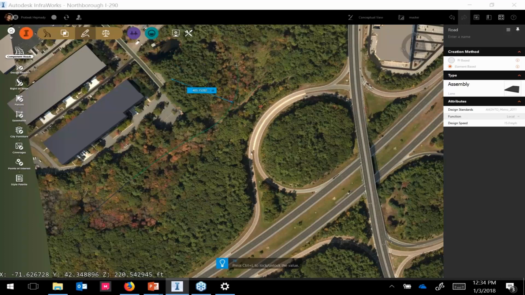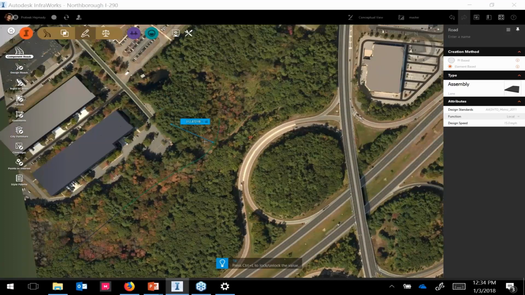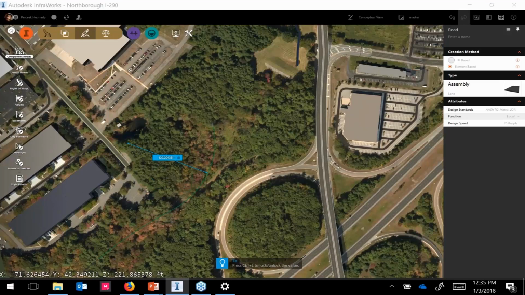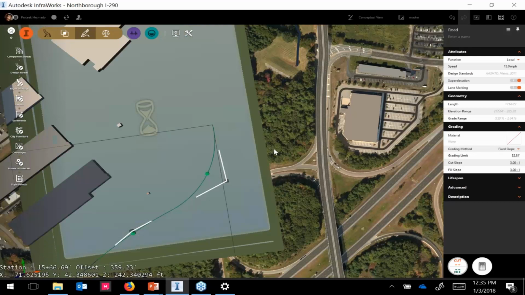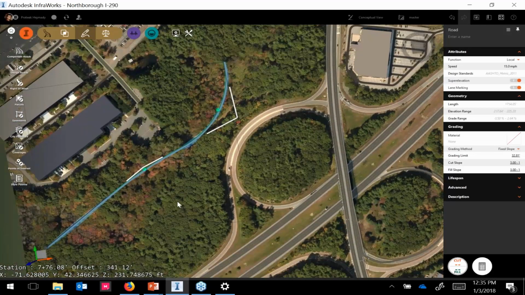So as I go along the line and create these sort of geometries, I have the capability of being able to key in some of these attributes, specifically the length of the tangent and the curve radii while I'm creating the alignment itself. So I'm going to do that again. It's right there. So that's that.